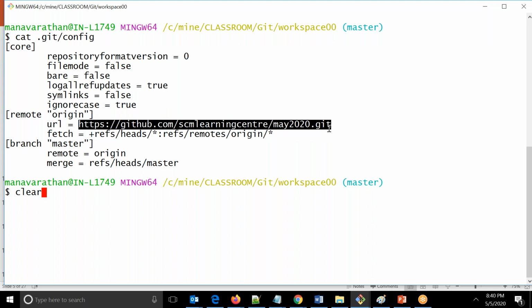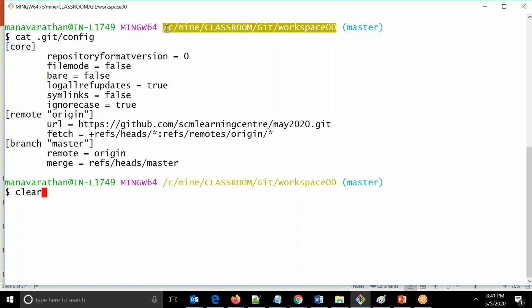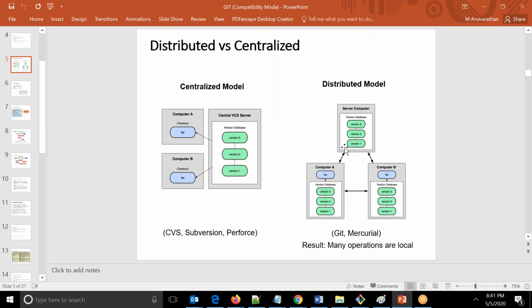The simple method is that I will read this file, and whenever you say push, I will always push to this repository. So all you have to say is git push, nothing else, so that it will know what the central repository is where it has to push, because this is the central repository from which you made a copy. So you're obviously going to push it back only to that repository.